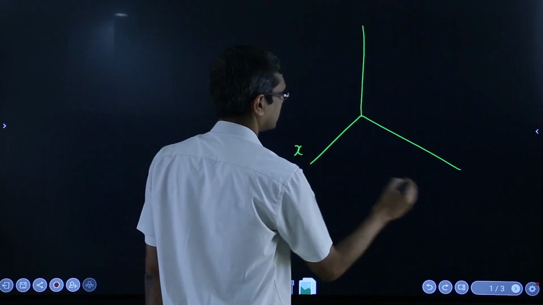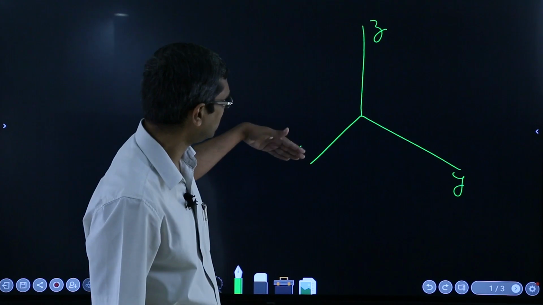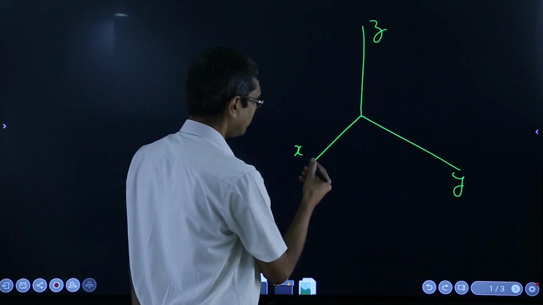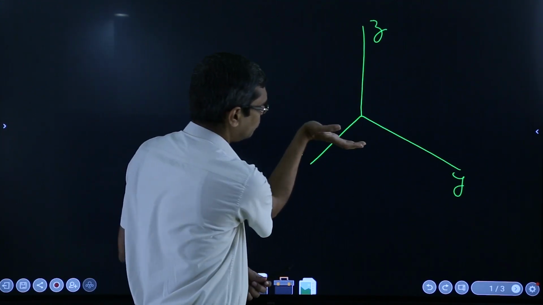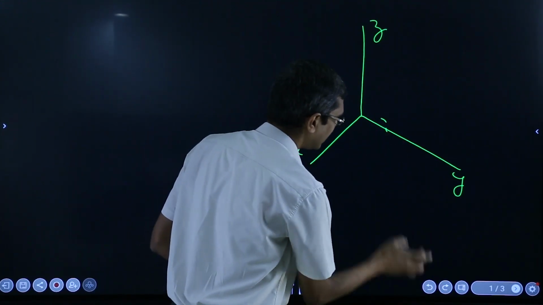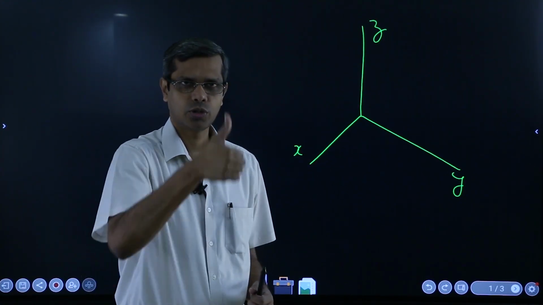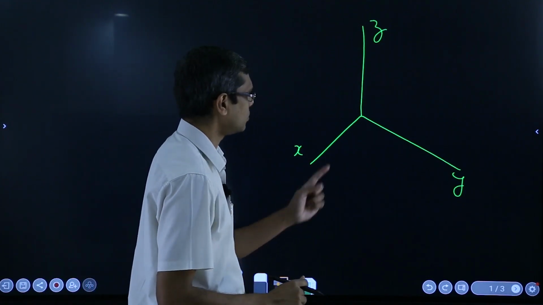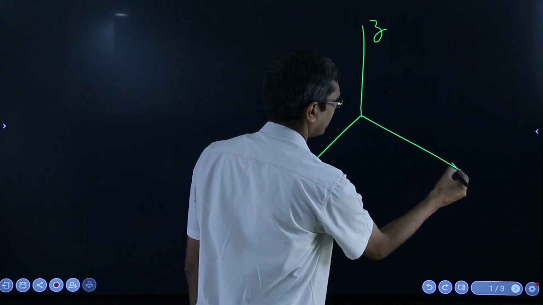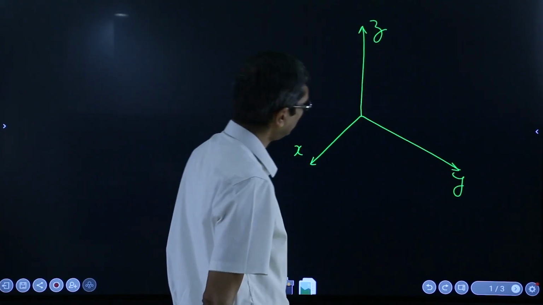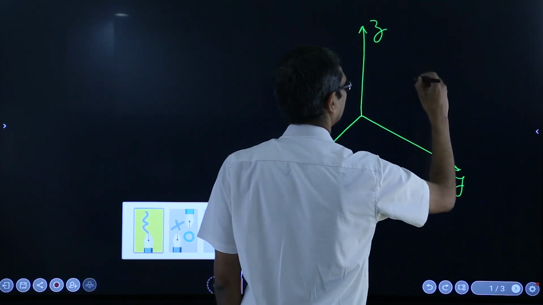say this is x, this is y, and this is z, and we will always follow this right handed axis, right. So if you turn x towards y, through the right hand thumb rule, when you move x towards y, curl like that, so the right handed screw should move in the thumb direction, okay. So the z direction, that's our axis direction.